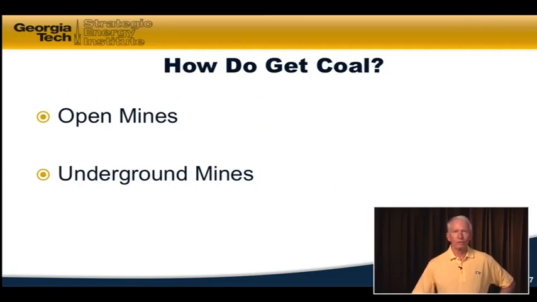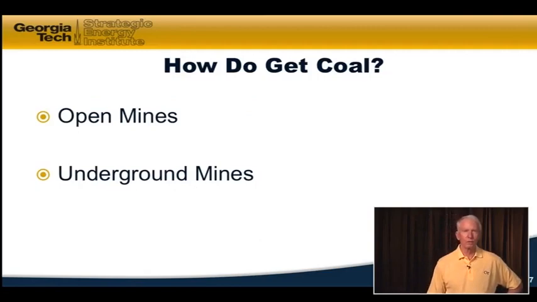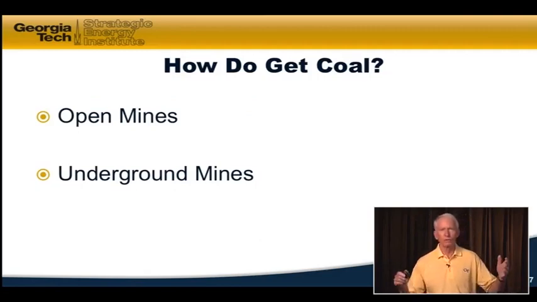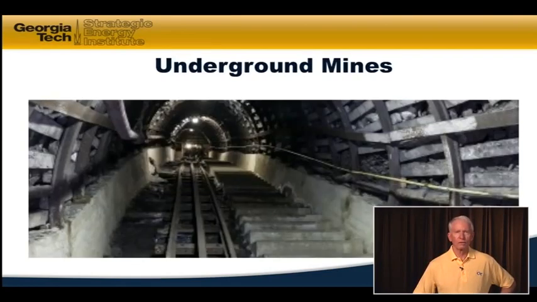So how do we get this coal? Well, there are 2 basic means by which we get coal. One is open mines, in which we just go from the top of the earth and dig down in an open pit and mine it out of the open mine, and then there are underground mines. We started primarily with underground mines, and coal miners worked underground for long hours in order to extract coal from the underground mines. This is just a shot of one of the shafts going down into a coal mine.